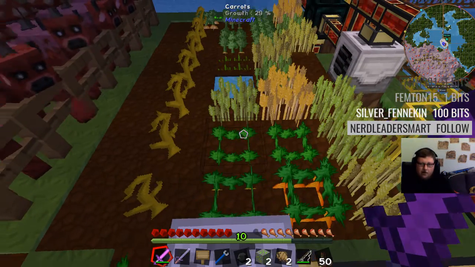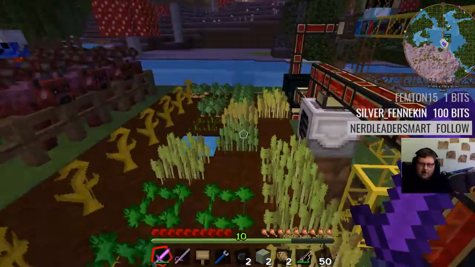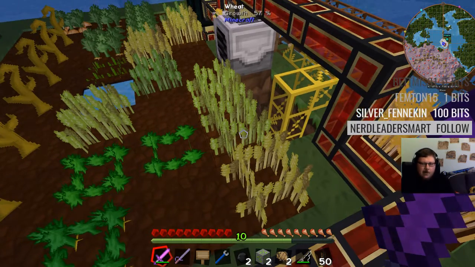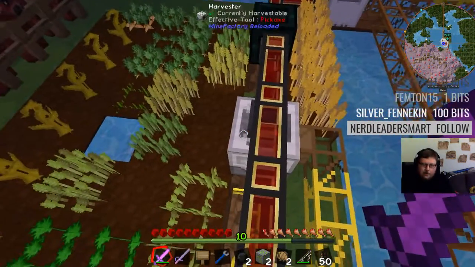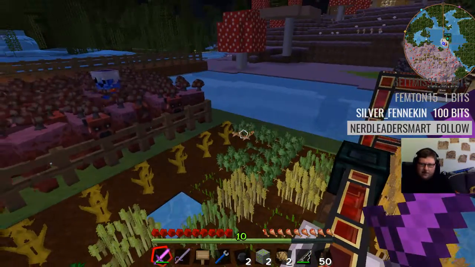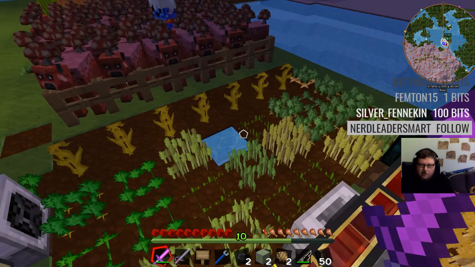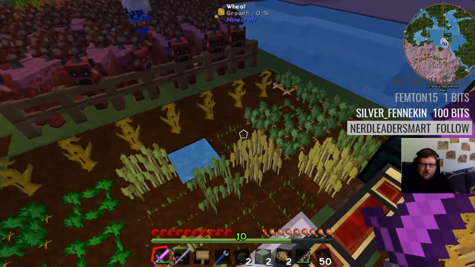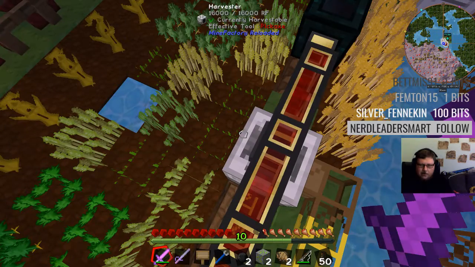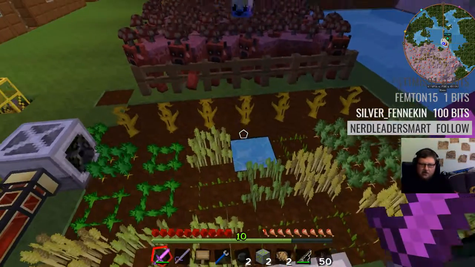So every time one fertilizer goes into this, it uses one fertilizer on any of these. So that means making it grow one stage. And when it's fully grown, the harvester simply harvests. I think there's one over there that's harvestable. If it can reach it, it should be able to reach it. Also, I need to put in something for it. It's got an iron upgrade, so it should. Oh, okay. We can do. Don't matter with the sludge.